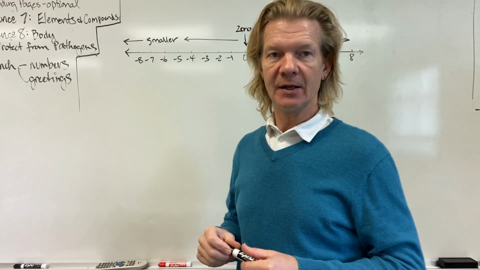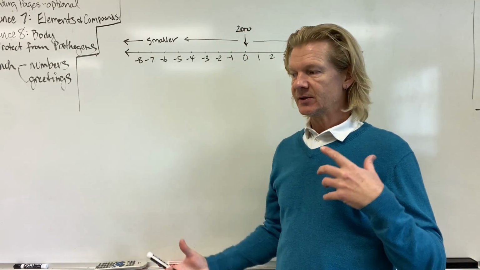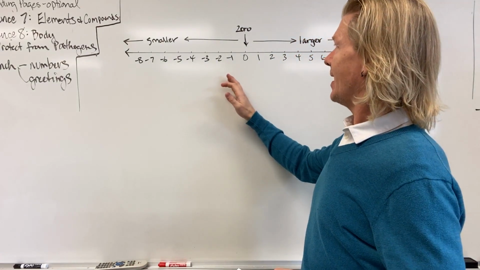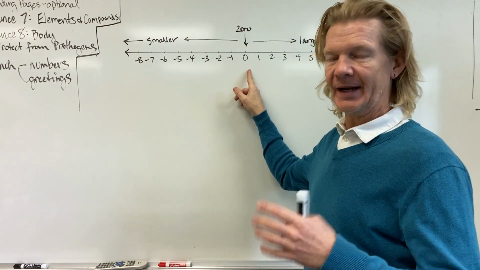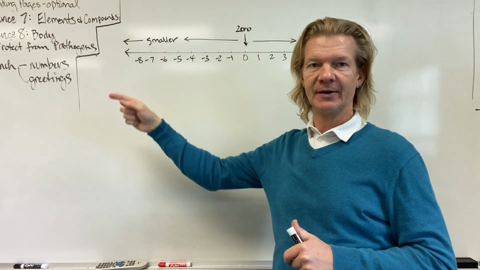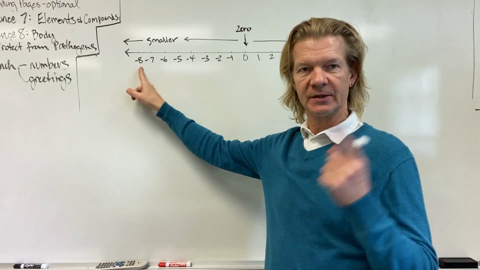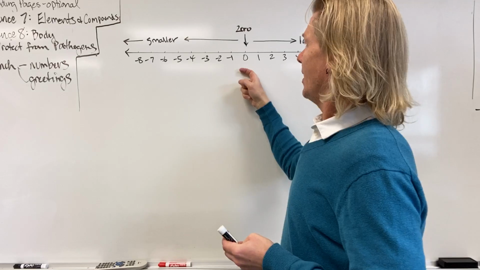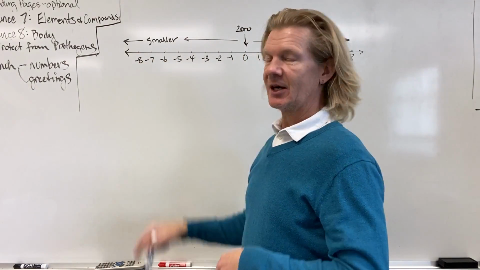Probably one of the key concepts for today can be shown on a number line. The comparison of integers, positive and negative integers. On a number line, you can see that 0, my starting point for today, is right here in the middle of my number line. Both directions go on infinitely. As I go to the larger negative integers, this is the confusing part, my value gets smaller, right? As I go from -1 to -2 to -3 to -4, the value of those numbers actually gets smaller.